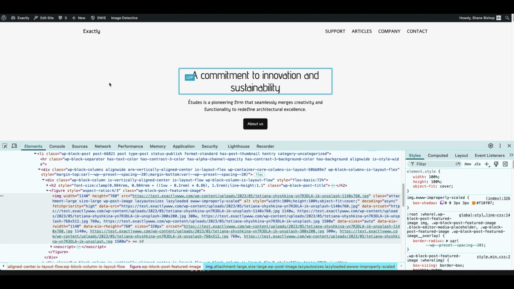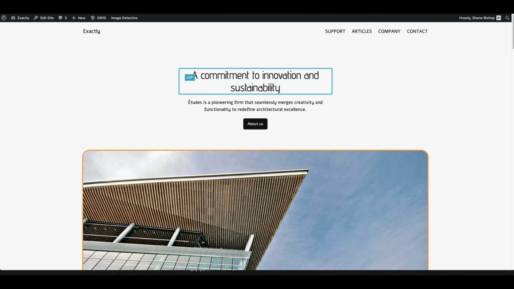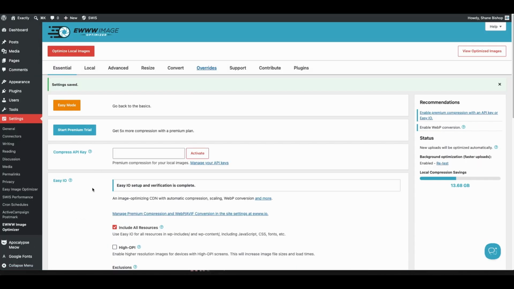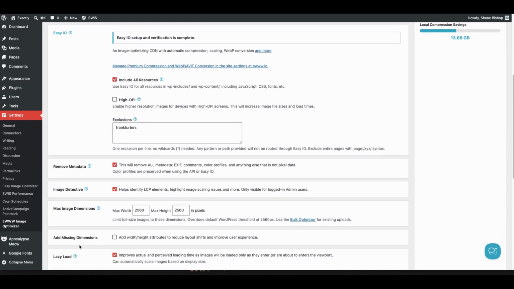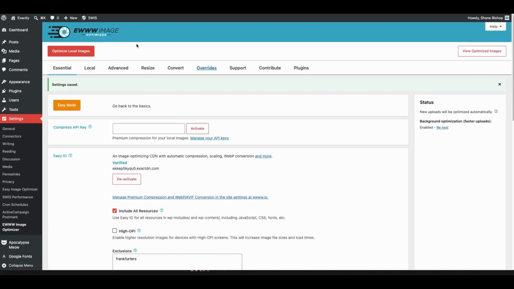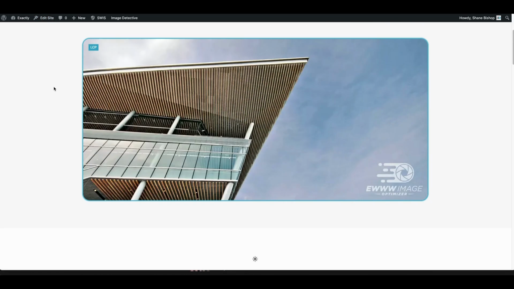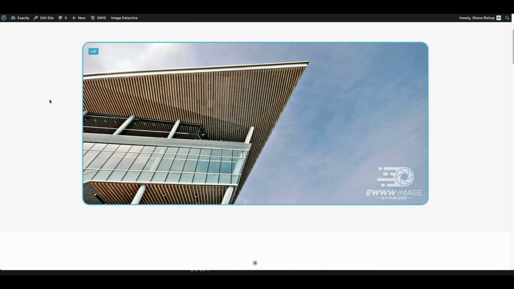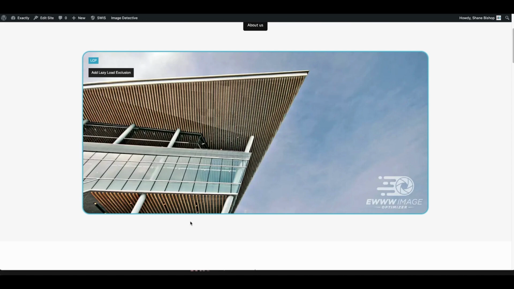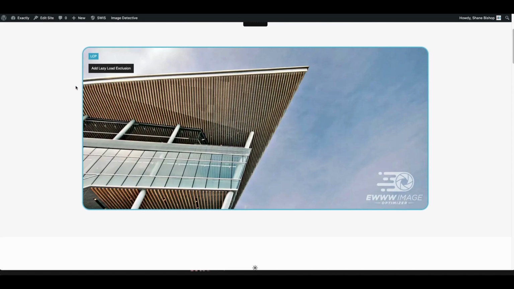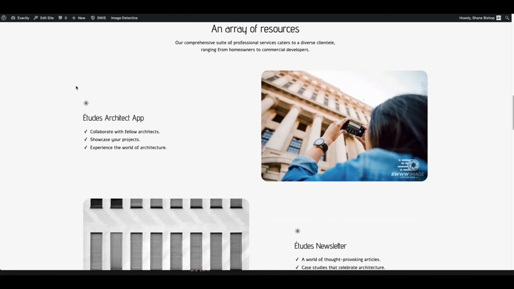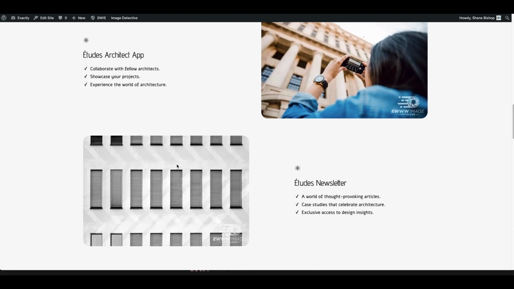But first we have one more trick up our sleeves. Let's try that out, and that's our EasyIO CDN. This allows the lazy loader to request a specific sized image. This helps especially with non-responsive images, but it can help with the others as well. You can see now that our LCP is properly scaled because it has a lovely blue border around it instead of the nasty red. And these also are now fixed because the lazy loader was able to tell the CDN, hey, I want this exact size image, and it gave it to it.